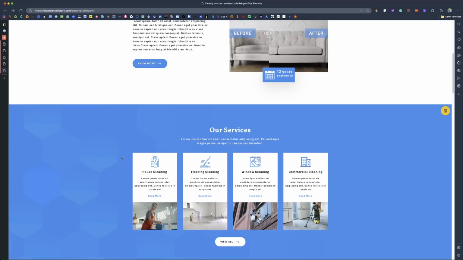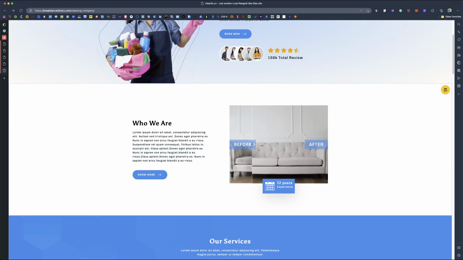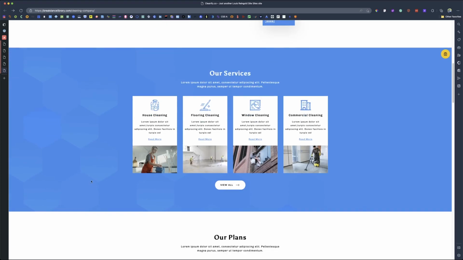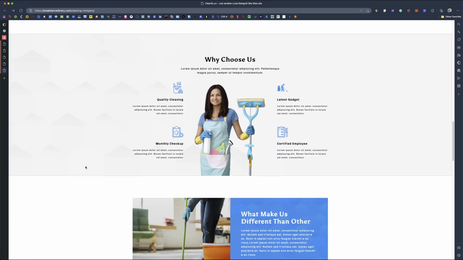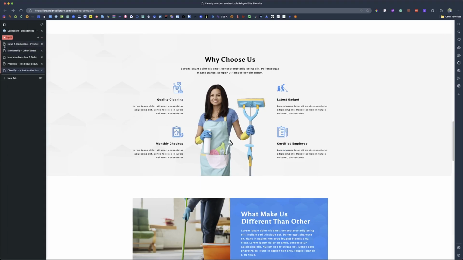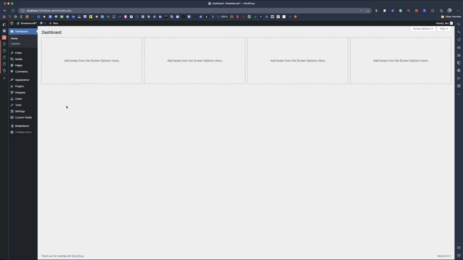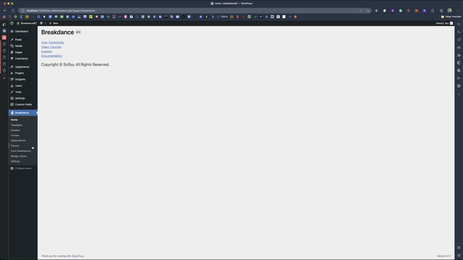I'm going to go back again. It has this before and after thing that most people do like. There are little things over here that also make it pretty good. So this is my top five from the design library. I'm going to go back in and show you all the design list over here.